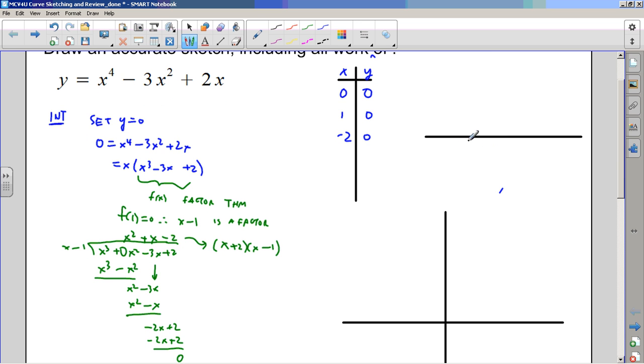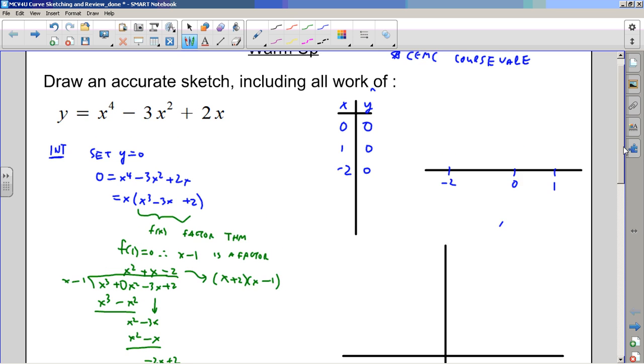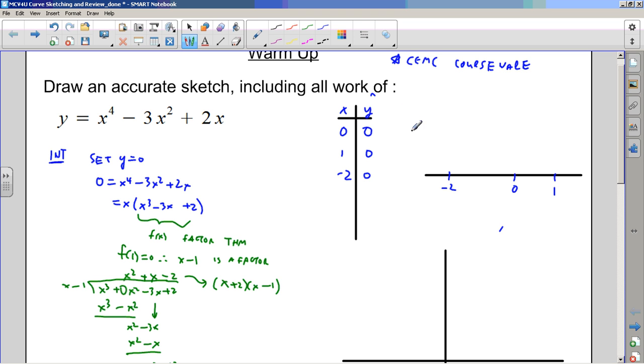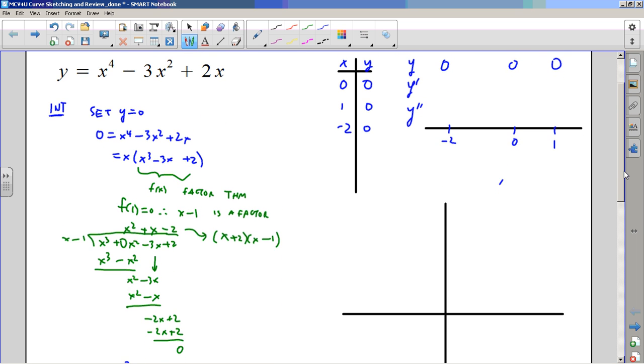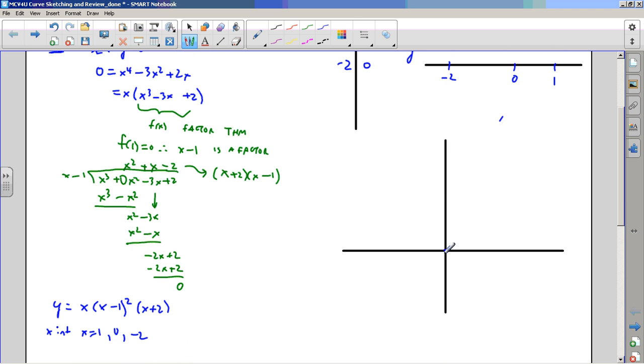Notice that those can go on my sign chart right away, up here somewhere, because I want y prime and y double prime. That's where this is 0, 0, and 0. And I know from functions, actually, I can do a pretty good sketch of this almost straight off now. There's 0, 1. I'm going to spread it out just a little bit here. There's a bounce there. Remember the good old bounce. And then there's minus 2.